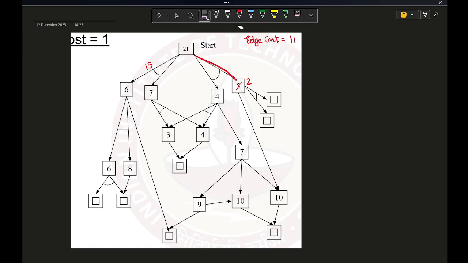Because 4 plus 2 plus 1 plus 1. So now this is 8, and this should still favor 8 here because that's the lower one. That 21 will become 8 now actually. That 11 you're talking about, at 20 we had overwritten 21 and put 11 over there initially because 4 plus 5 plus 1 plus 1. Now after solving this, 5 has become 2. So instead of 21 it will become 8, instead of 11 it will become 8 now. Got it.